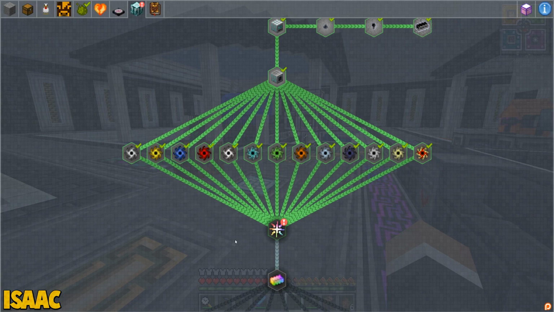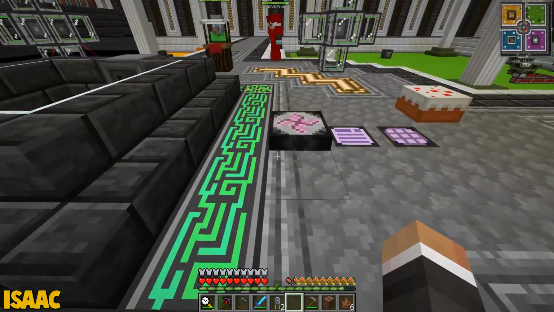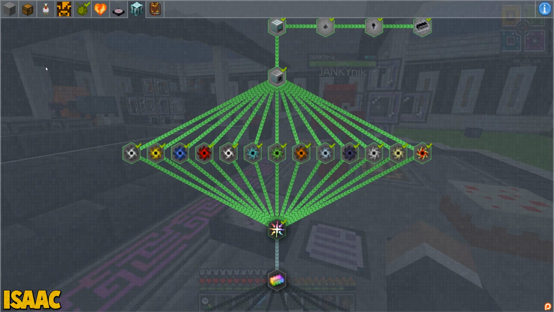But we now have the Infinity Catalyst. I'm going to claim the quest reward real quick here. I got two double layer capacitors. Oh, beautiful. I got an Invar Hammer. I feel blessed, Isaac. Oh, very nice, Nick.